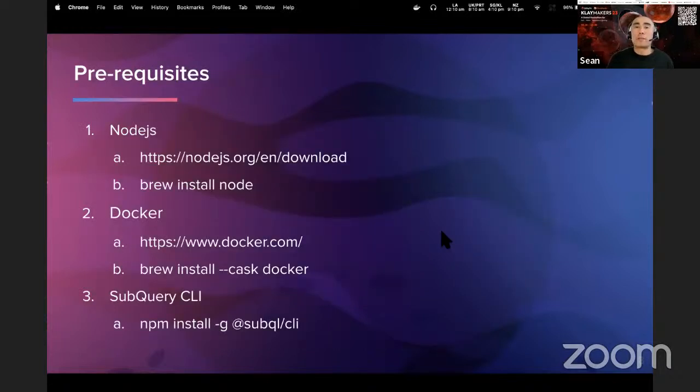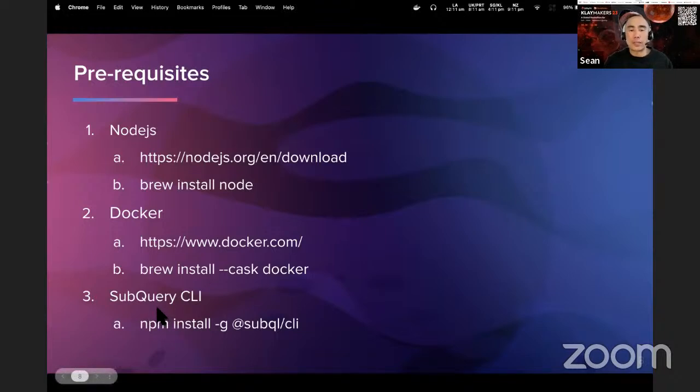Now, as mentioned, if you do want to join along, you're in front of your computer, there are some prerequisites that you will need. If you're a developer, you probably already have Node.js installed, or you can just install it using brew install node. You'll need Docker, the fantastic containerized environment here, brew install --cask docker, or just go to the website as well. And the third step here is the actual CLI itself.